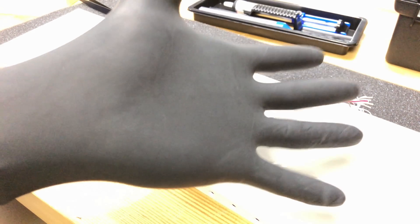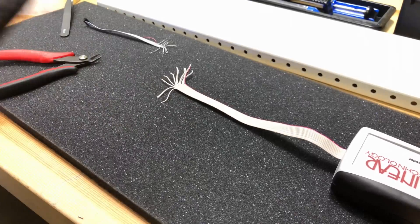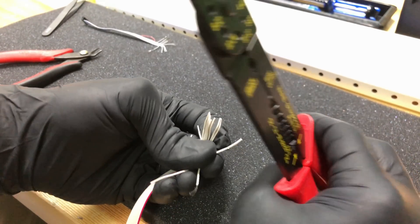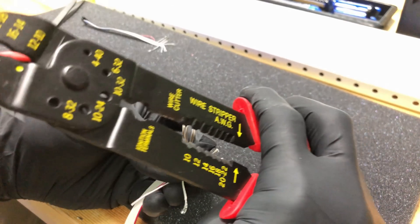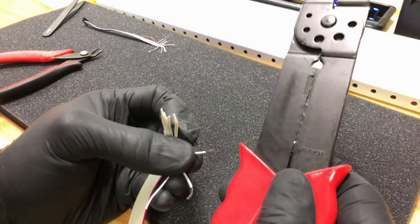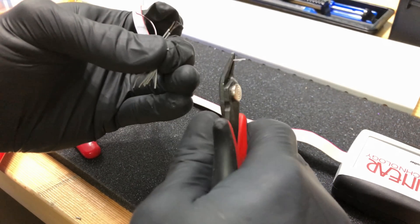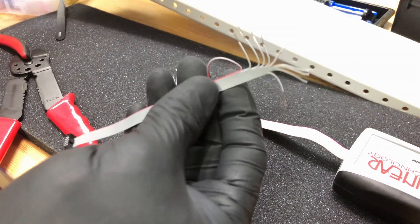It is recommended to wear nitrile gloves while doing this so the oils on your skin do not touch the wire and prevent a good solder. The wire strippers I have here are pretty cheap ones from Lowe's — not really made for fine electronics work. I was able to use them with some success on the DC1613A's wires because they are a little bit larger. The wires on the adapter cable are far too fine and I had to use snips to very carefully strip the sheathing off those wires. Be very careful — you don't want to remove any wire, as that could prevent a good signal from coming through. Keep all your wires intact.